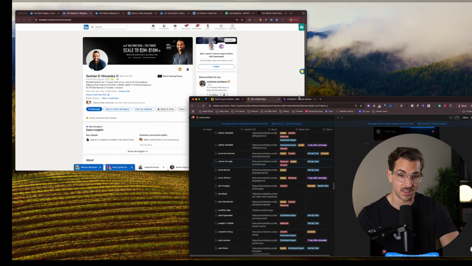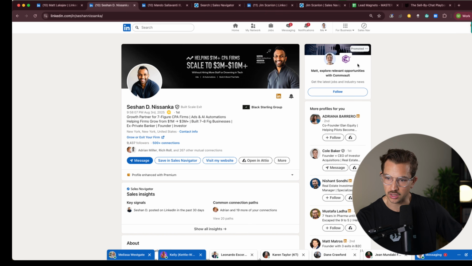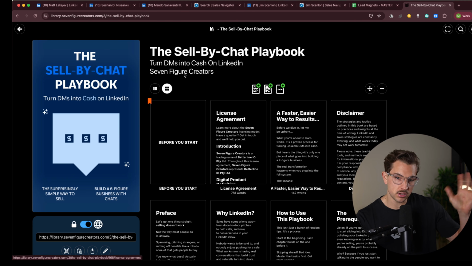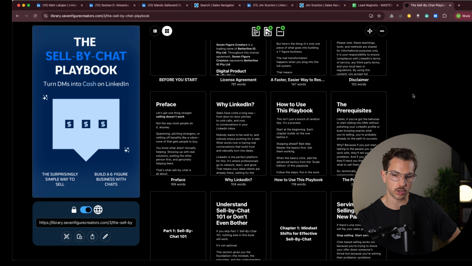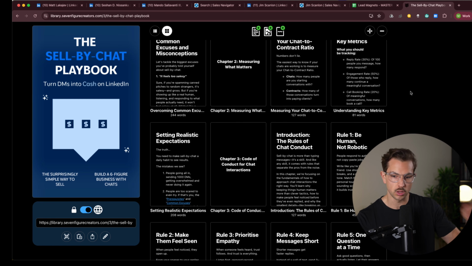It's so simple. Just run through this 3-step framework. And then once you've done that, come work with me in our program, and I'll literally walk you through how to implement the software and all this kind of crazy stuff. Because you don't need any of that stuff, to be honest. Now, if you need more help on this, if you click below, I've got this sell by chat playbook. A guy who used my free content booked 68 calls using this sell by chat playbook, and it walks through exactly how he did it as well.